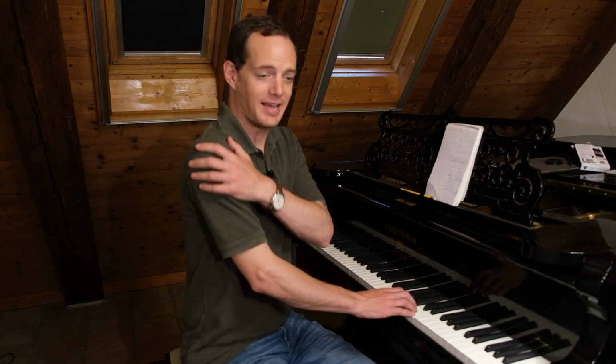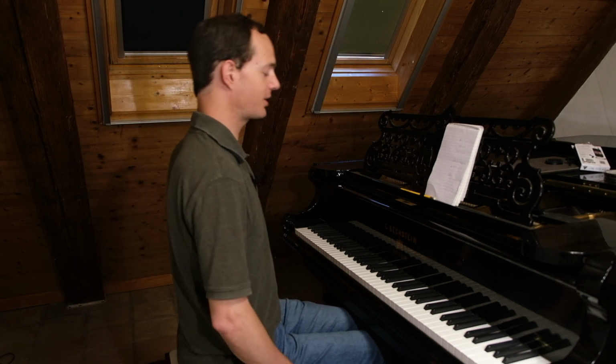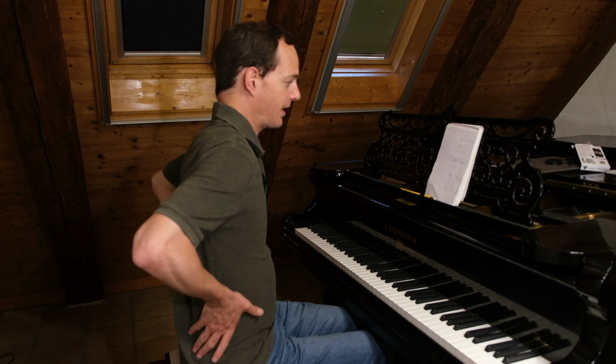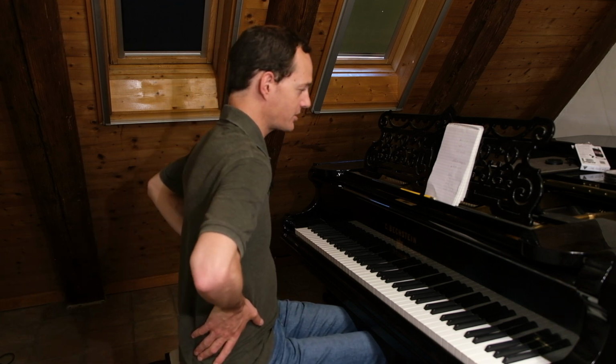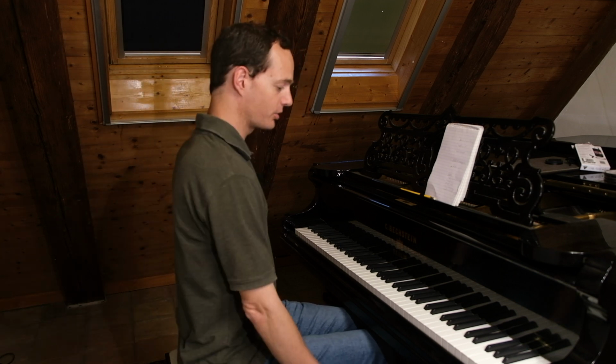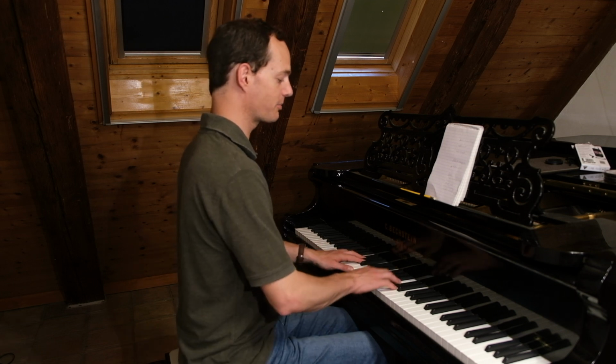One other final thing to keep in mind with regard to piano posture is you want to stay as relaxed as possible. And one of the places where a lot of people carry extra tension when they play, I see this all the time with beginners, is in the shoulders. Be sure that you don't lift your shoulders when you play and keep them tense. Just when you sit down at the piano, shake everything out. Just be sure everything is completely relaxed. Be sure that you're right over your center of gravity with your hips and waist, so that you don't have to hold your body in a particular position. And really in the shoulders, the arms, everything just completely relaxed before you bring your arms up to the piano keyboard.